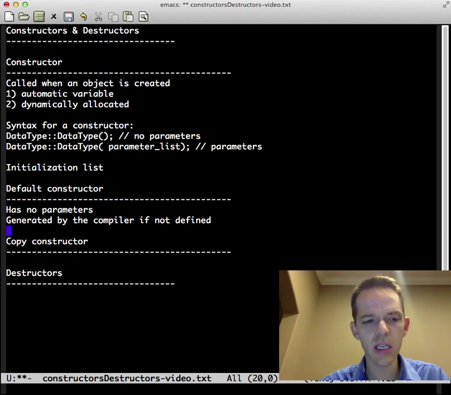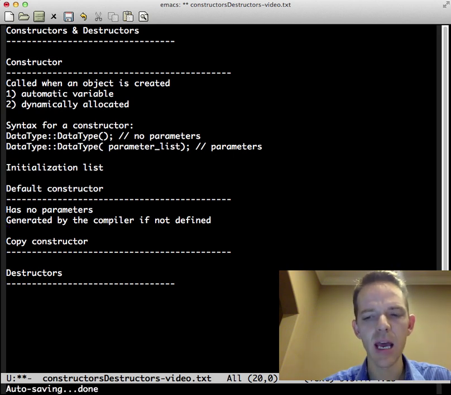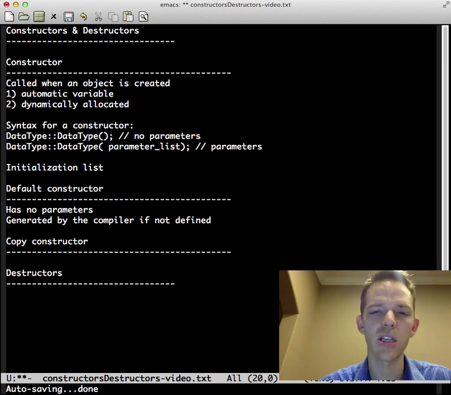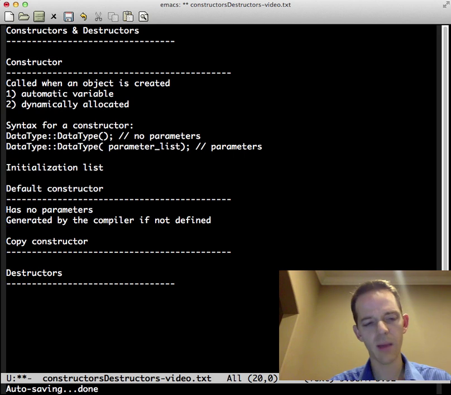For initialization lists, as illustrated by that simple example, if class A has a member that is an object of another class, we'll say class B, and the other class B's constructor requires arguments, it has no other option, it requires arguments, then we must pass the arguments to class B's constructor with the constructor initialization list. This will surface again when we talk about inheritance. Okay? Just by default, use initialization lists.